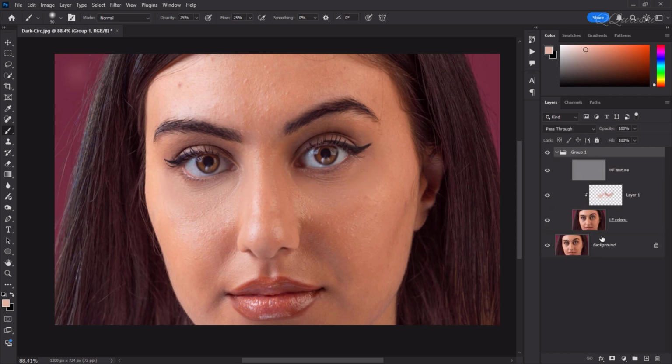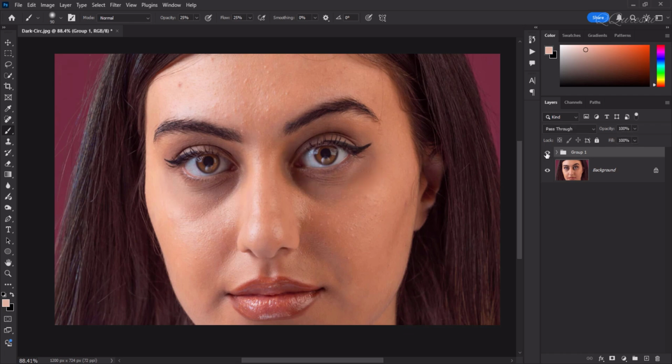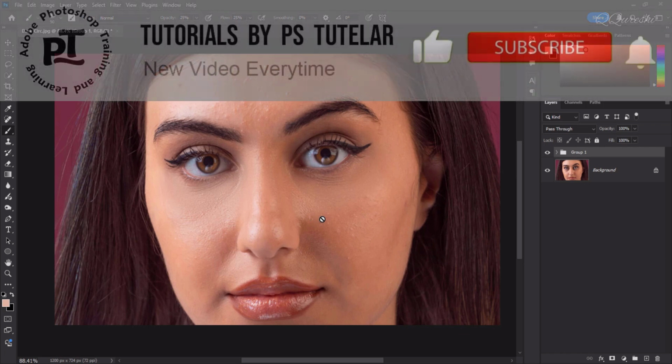If you think the image is too sharp, select the high frequency layer. And you can adjust the opacity of this layer, like I'm doing 80%. Now, you see the before and after. This technique also sharpens the image a little, because we set the scale value to 1.5 in the Apply Image. If you set the value to 1, the image will be much sharper. And if we keep the value at 2, the image will remain original.